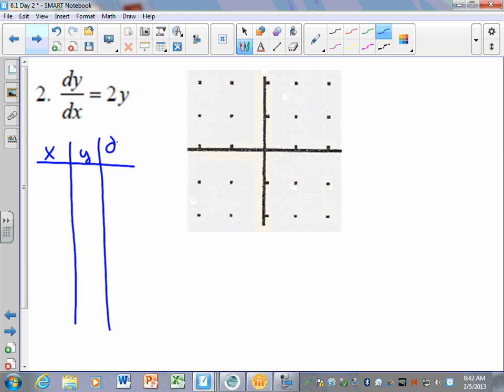dy/dx = xy. And basically what this chart is doing is saying for every point on that graph, could I figure out what the slope is? Unlike the last one, do you agree the slope's going to change on this one? And it's going to change when the y changes, right? Because there's no x in this problem. But I could just pick, like if I plugged in (0, 0) into this problem, what am I going to get as my slope?